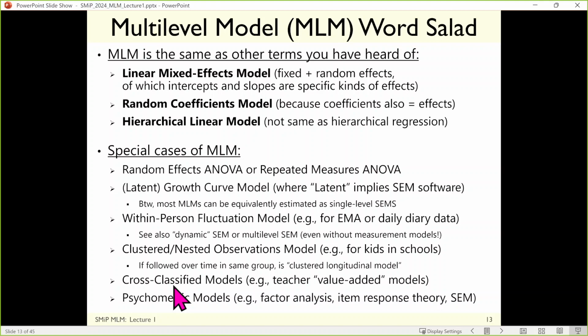Cross-classified models, so a couple of you mentioned this word. That refers to designs in which there's more than one source of nesting. So for instance, if I'm looking at a child's growth over time in an academic context, each year the child moves to a different teacher in a different classroom in the US setting. So in that case, I could estimate occasions nested in children, occasions nested in teachers, and children and teachers are crossed. That's one example. The context of cross-classified models that we're going to be discussing is when we have trials that are nested within subjects. Trials are also nested in items, and subjects and items are considered crossed.